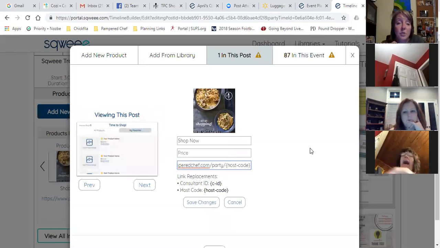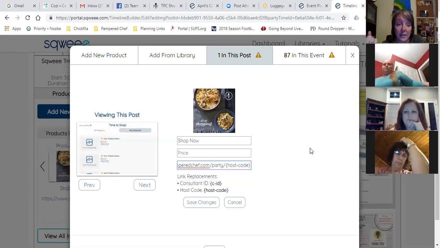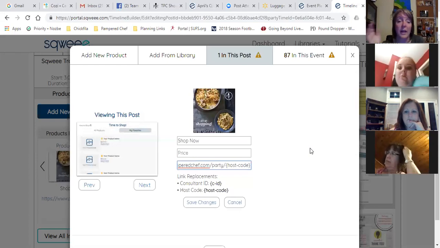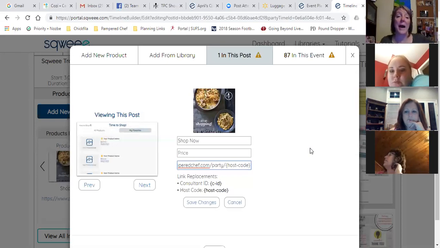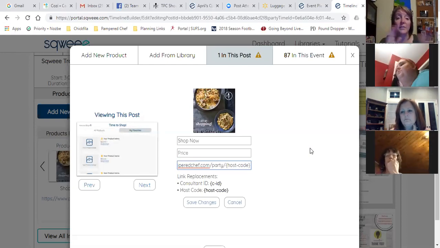Now, I would love to be able to link every product to that person's show page, but there is not a way to do that. If you look at the links in somebody's show page, when you click on shop, it's actually a general pamperedchef.com. I guess what ties it to the show page is on the backside on Pampered Chef. It's part of the link. So if you just go to somebody's show page, click shop and find a product and click that product, it'll just say pamperedchef.com/kitchen paring knife or whatever. It doesn't say pamperedchef.com/PWS/Chef Stephanie/kitchen paring. So because of that, you have to direct everybody to your website and then tell them to shop at the end. Does that make sense?